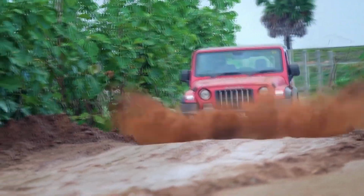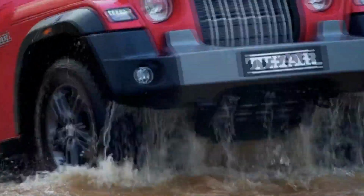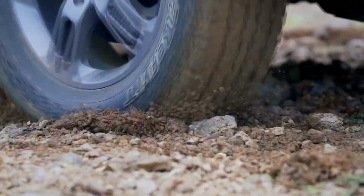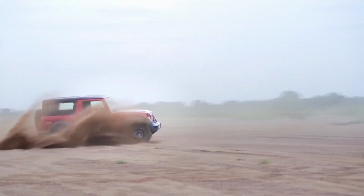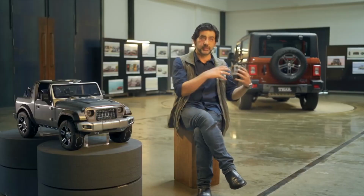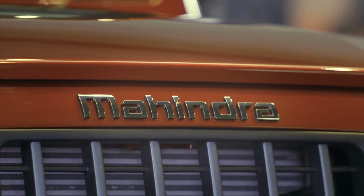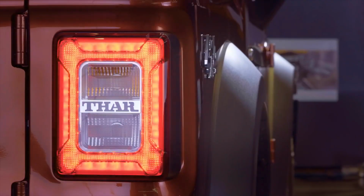In monsoons, when it is really slushy, we spend a day experiencing the Thar. Getting stuck, getting pulled out. The whole experience was about connecting well to the product and bringing that connect with you when you come back and start working on the design of the same. Every time we showcase this vehicle, it'll put a smile on their face, and sometimes you'll also hear that, wow. Those things always will remain as part of your memory.